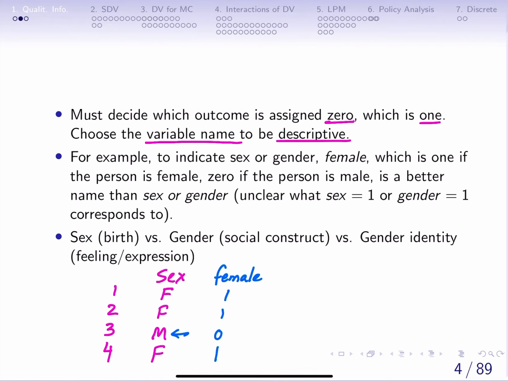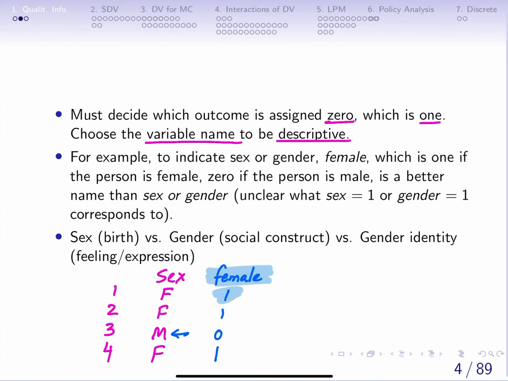So now we have made a variable that contains more information about what its value is going to be.